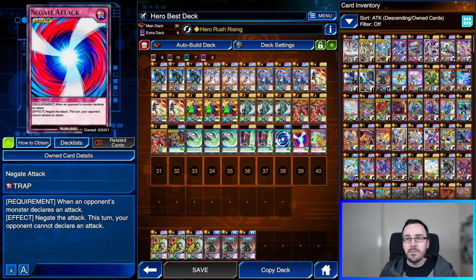If you're playing against maybe a more combo-centric deck, maybe another fusion deck, it might be better to play Trap Hole to kind of stop them in the middle of their combo. But Negate Attack has done us well so far.